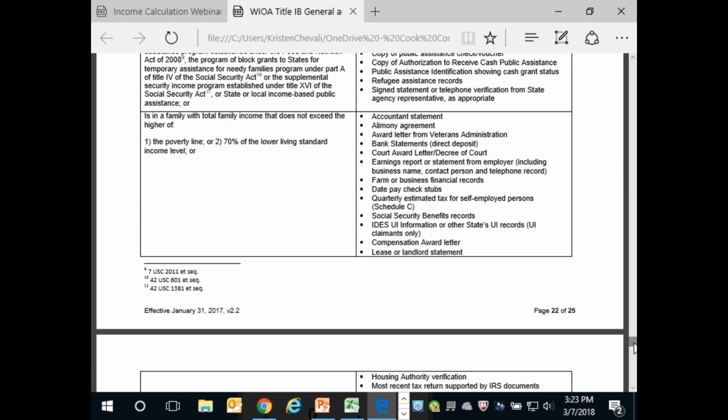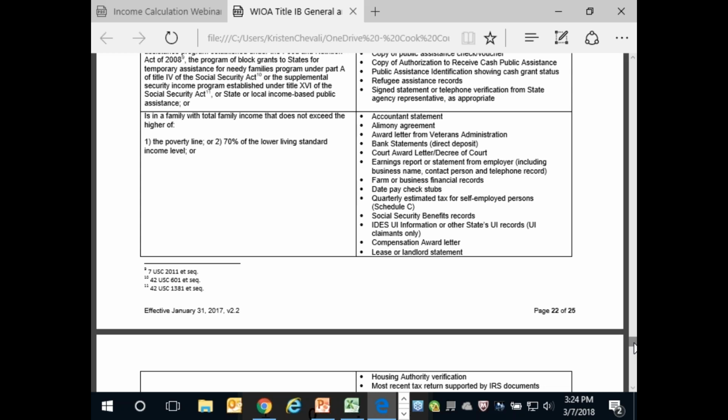And I did forget one thing. We talked about the basic skills. Before I go to that, I was going to point out, being the Career Connect person, I think the nice thing about Career Connect is you have that list right when you go into Career Connect. You can see all the documentation that's available to verify each one. So the list in Career Connect should match this list from the state. And if it doesn't, let us know. Send us a ticket to the help desk. But I think for the most part, it lines up.